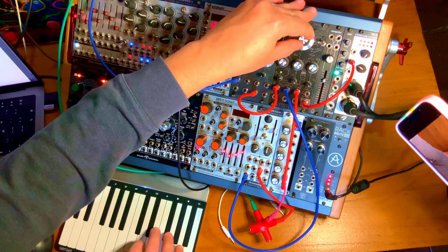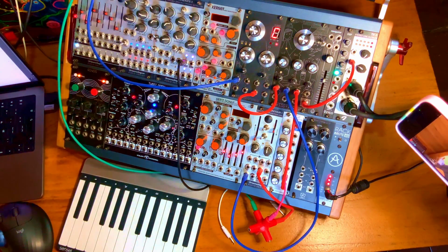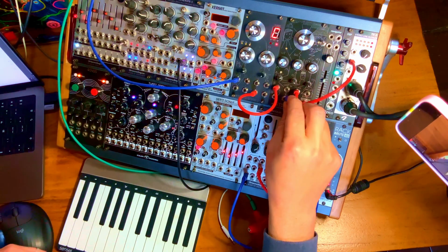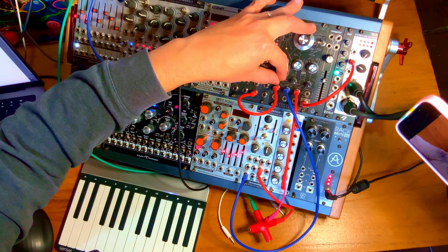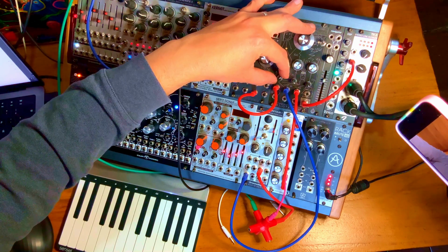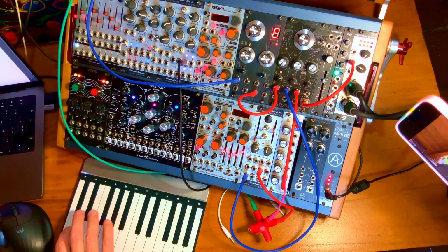Let's turn down the clipping now. Why don't we send it some CV apart from the filter that I'm sending it? I'm not attenuating the filter's envelope, or am I? I think I am actually. Right, it's an attenuator for this cutoff. So let's keep it kind of subtle. Ooh, listen to that bass.